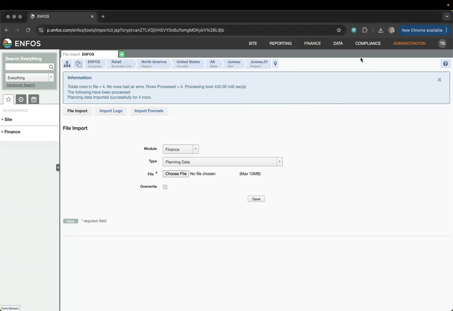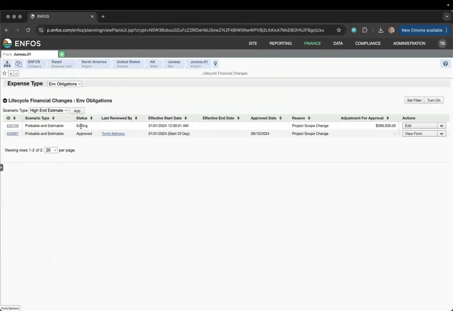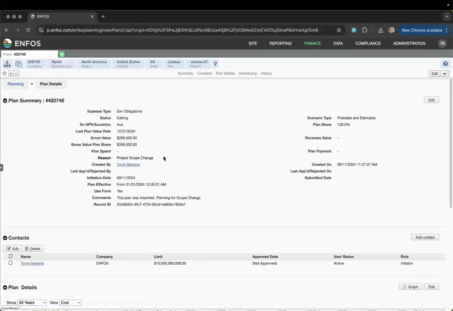So I'm going to go back to our planning landing page. And here we go. Here is our editing plan that we just imported together. You can see Enphos is calculating an adjustment, how much more or less I'm asking for. I can click on this ID, and you can see on every page, I still have an edit button.